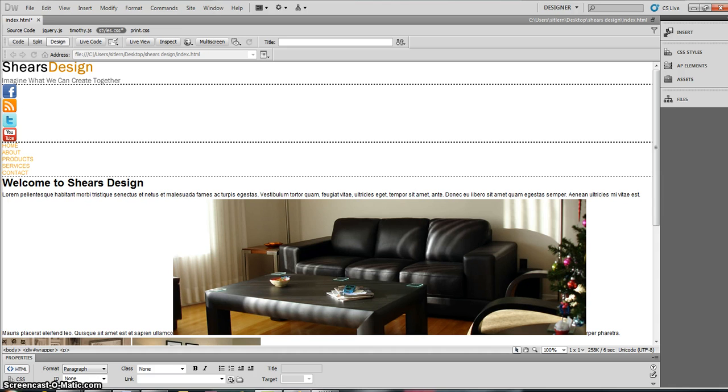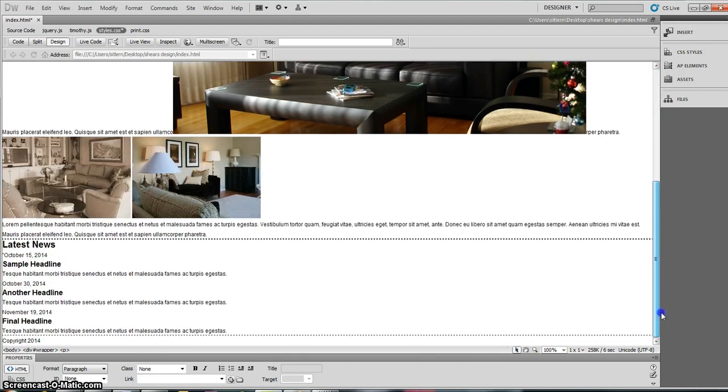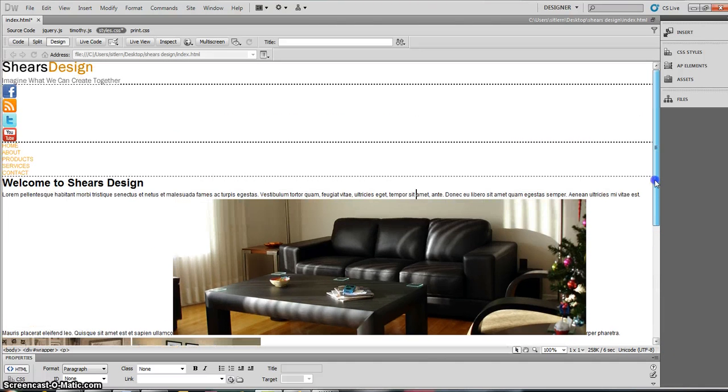This is our third part of our CSS tutorial series where we are going to continue to position items on the page. And your first page should look something like I have up here. This is what it should look like at this point.